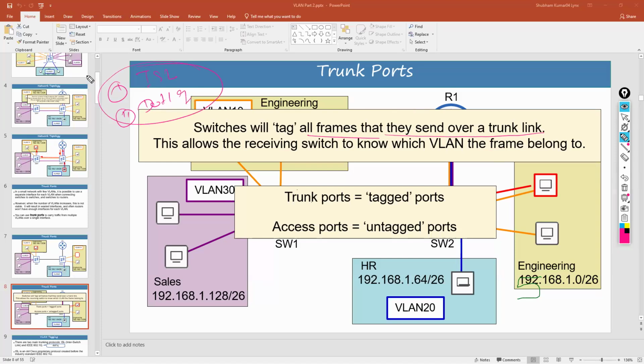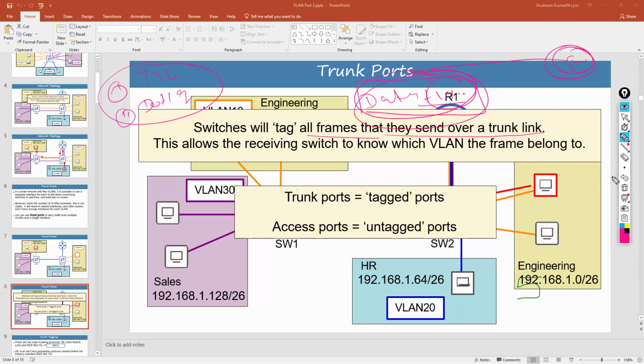Everyone understand? Whenever you are sending the data or VLAN frame over the trunk link, the trunk performs tagging. Let's suppose this is the data and this data belongs to VLAN number 10. What will .1Q do? .1Q just adds the VLAN information here. So when this data reaches the next switch, this switch will understand which VLAN this data belongs to.